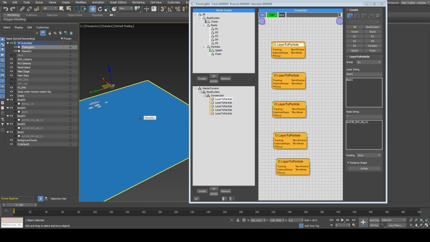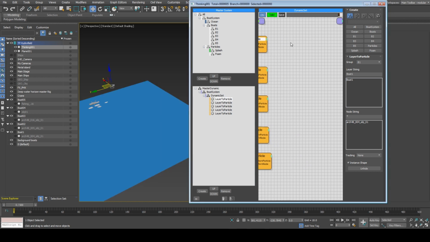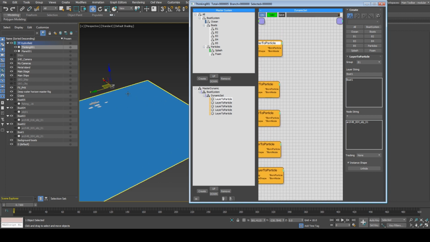Okay, so one way to do it is you can assign a position node or particle data node and use a point helper to reposition the boat, or you can use instant shape as well to populate multiple boats using the position bound operator. But we are going to use Hydrobot, so for that we need a group.